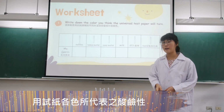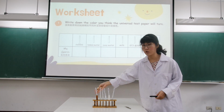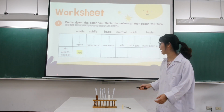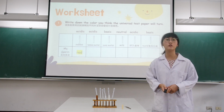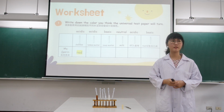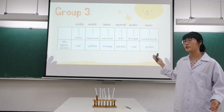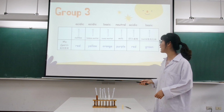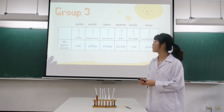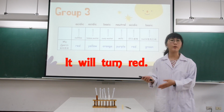So I want you to take a guess and tell me, if we use the universal test paper, write down the color you think it will turn to. Okay, I'll give you 2 minutes. Okay, very good. So let's look at Group 3's worksheet. Group 3, can you tell me if we use the universal test paper to test coffee, you think it will turn red? Very good.